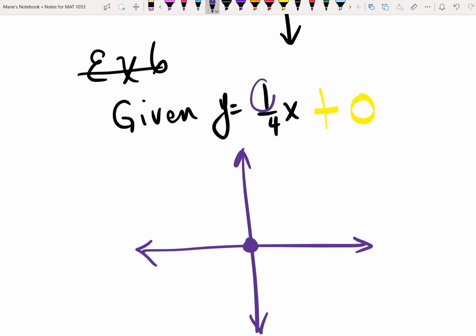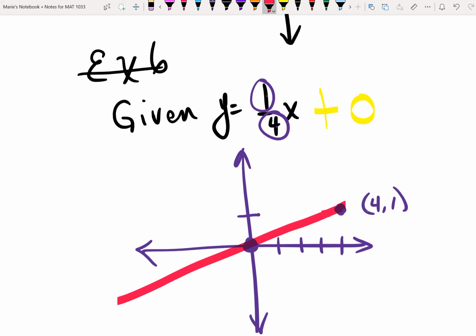According to the slope, I'm going to go up 1, and because it's a positive 4, I'm going to go 1, 2, 3, 4. And this is my point. So the next point that you see here is actually the point 4 comma 1. If you notice, it's the reverse of the slope, right? And now just connect your 2 points. Just remember there's points after that origin and above that origin. Okay? Simply connect the dots.